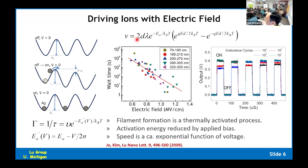No, they are not. These are not semiconductors. They are not periodic, right? None of them. There is a lowering of the energy barrier. They still have to be excited to some state to get over the barrier. Yes, it takes some energy, right? So there's always a probability for this ion to jump over the barrier.